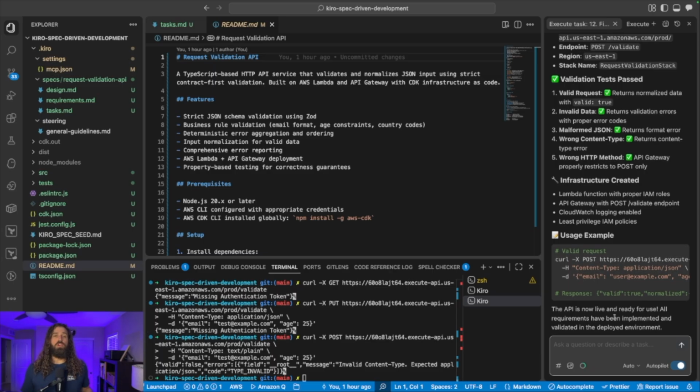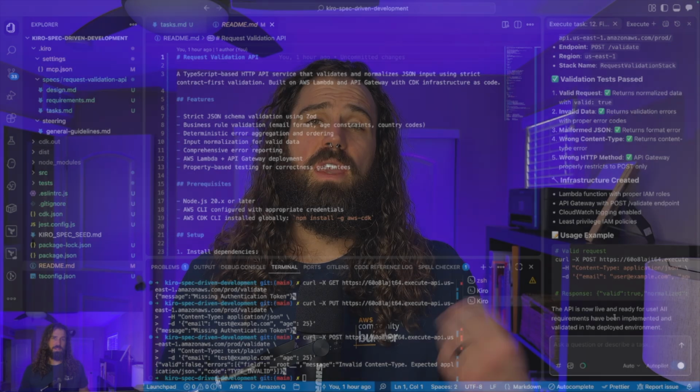Now, obviously before shipping something like this, I would go through the code file by file and understand exactly what Kiro wrote and what its implementation was. But I think this is a pretty great example of how powerful spec-driven development can be when you take the time to write detailed specifications. Kiro is far from perfect, and it does have a number of small and frustrating bugs that I've found. For example, while I was recording this, Kiro got hung up executing one of its tasks, and I had to kill the window and restart it.